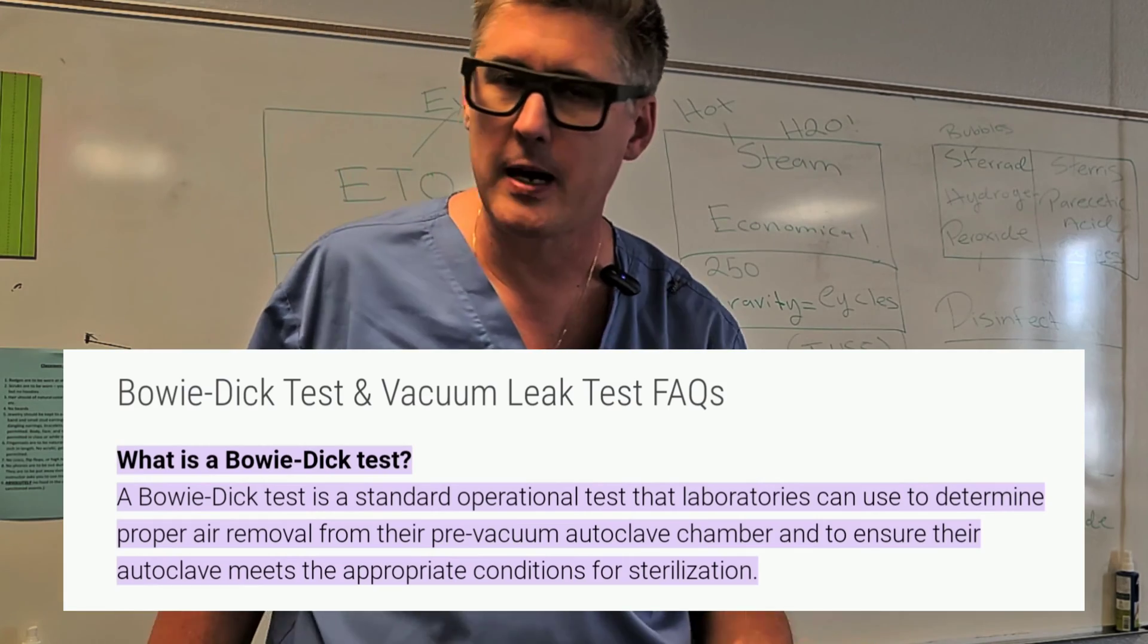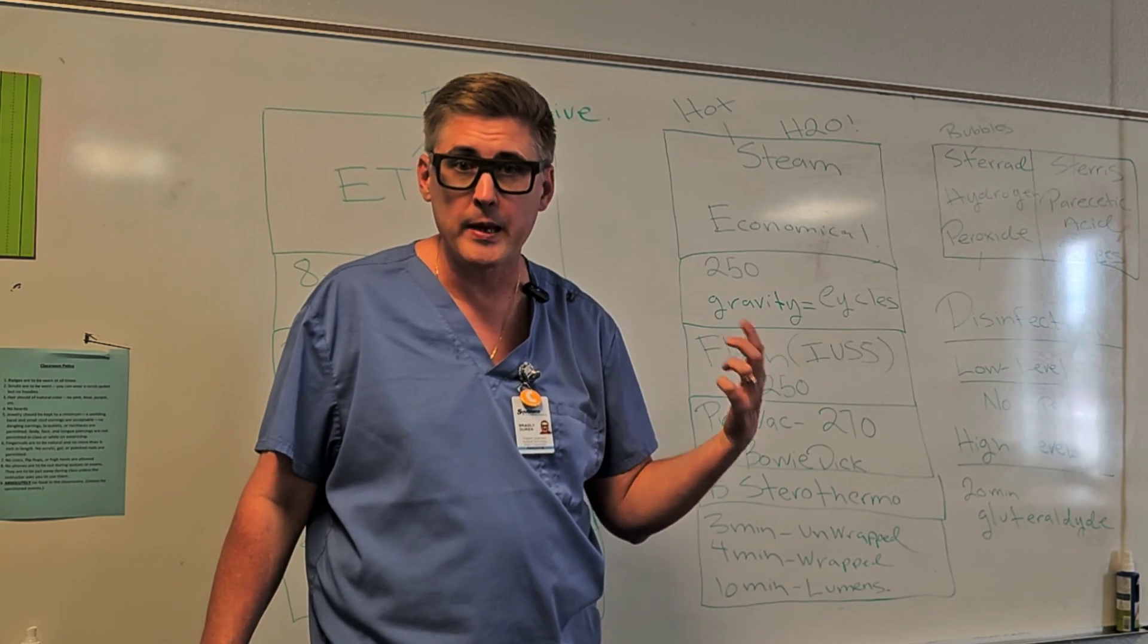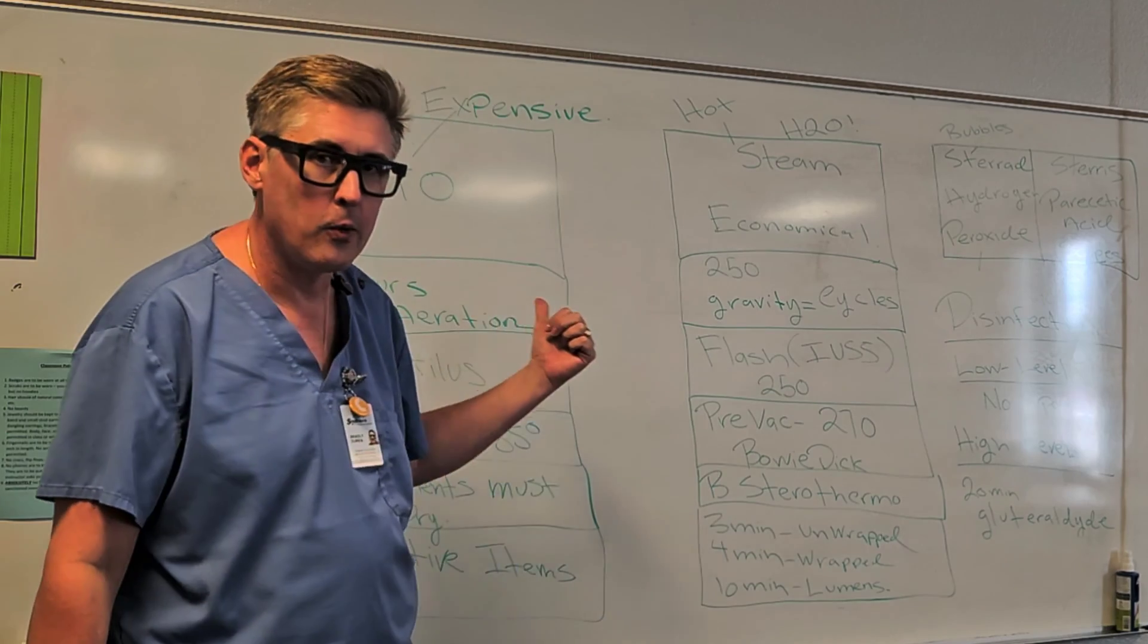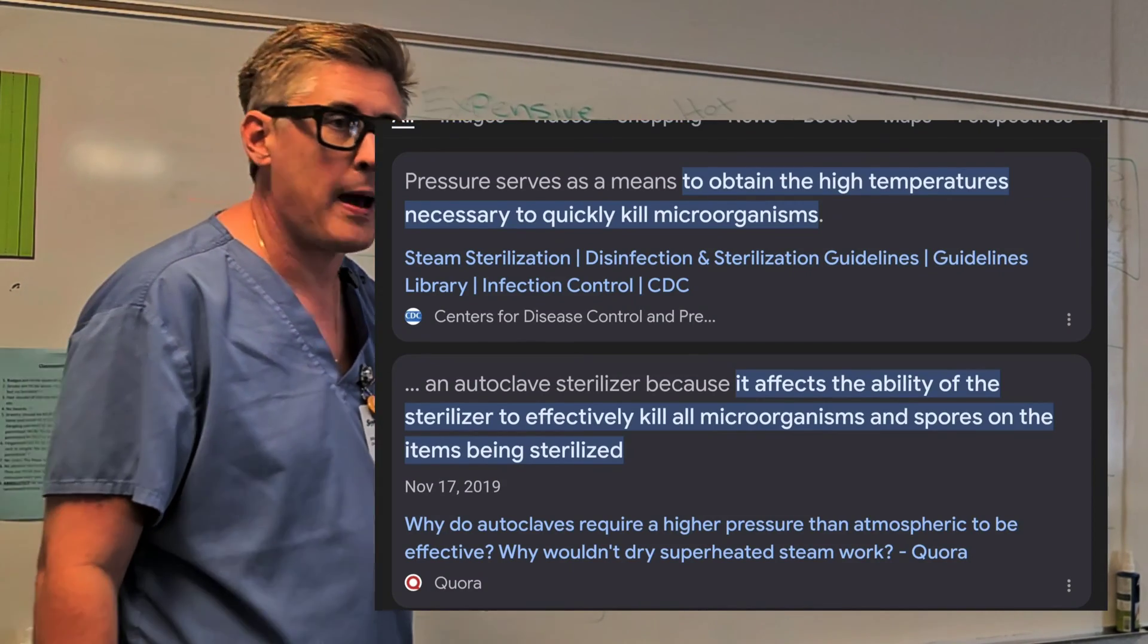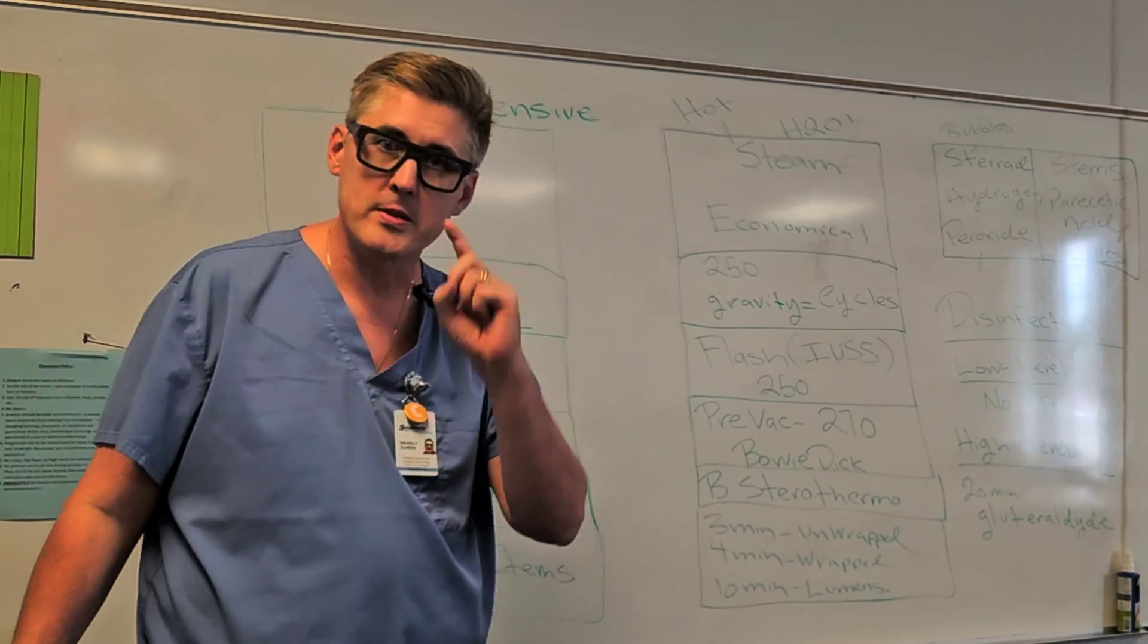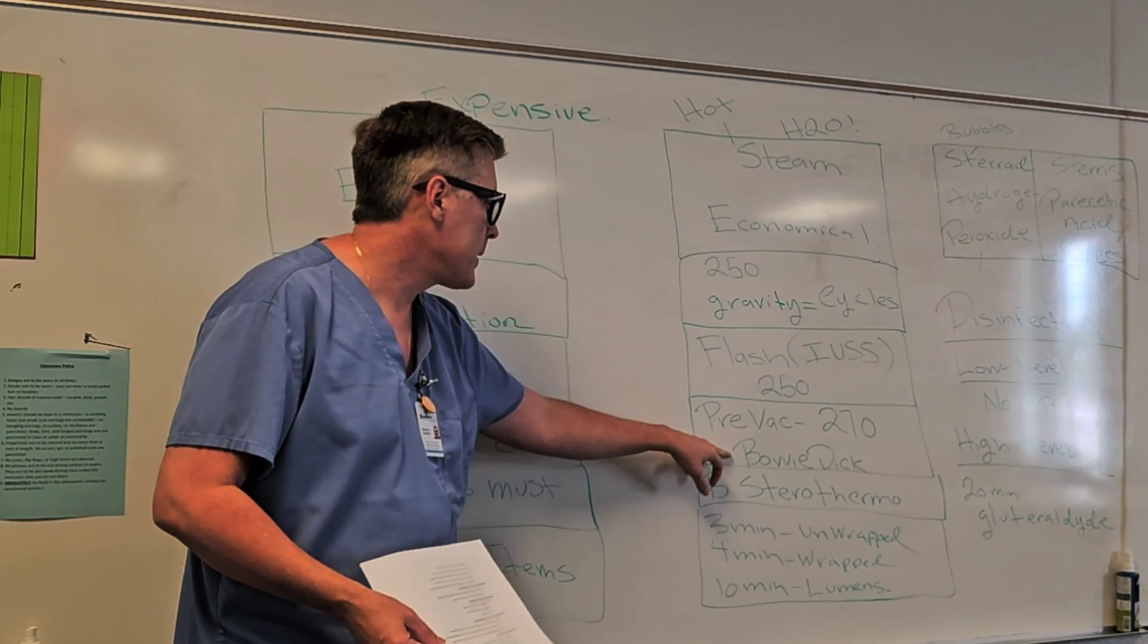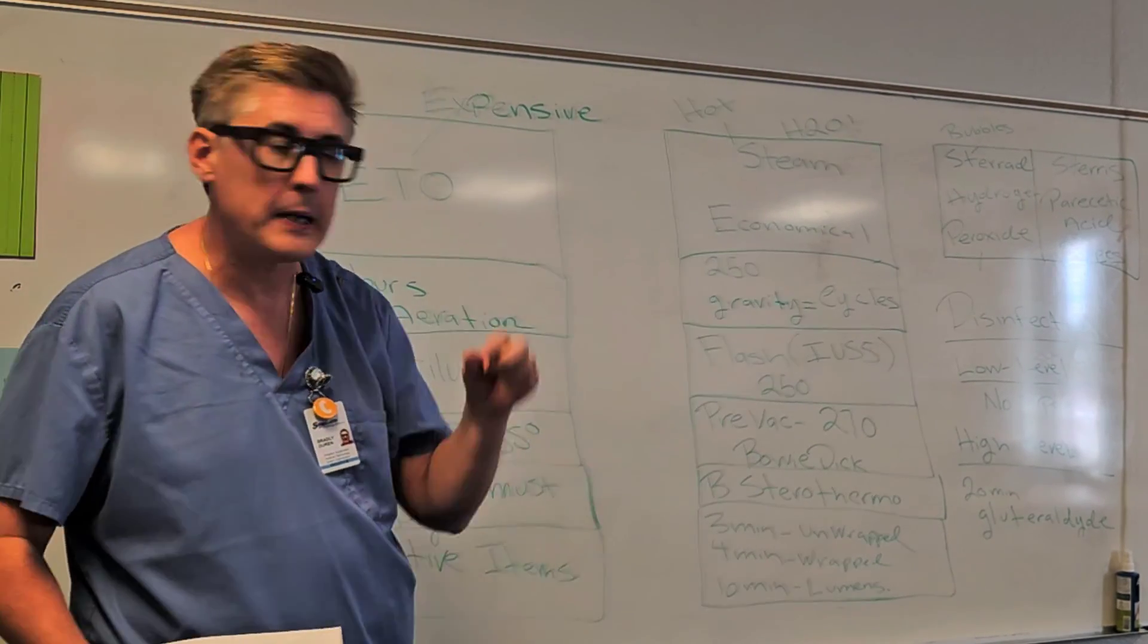What is a Bowie Dick test? You ever hear about that? The questions on CST exam will be, how often do you do a Bowie Dick test? It tests for PSI or pressure or leakage within an autoclave. Now these autoclaves are big ovens that you process in steam or ETO, the sterilization process. But the reason we need pressure or humidity, a certain humidity level or PSI, which is pounds per square inch. In this case, you need like a 27 PSI. The Bowie Dick test is done once a day. We'll test to make sure there's no leakage in that, that we are getting that parameters of that nominal 27 PSI.